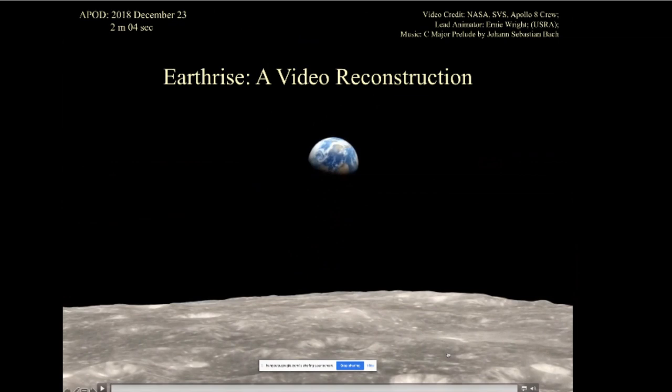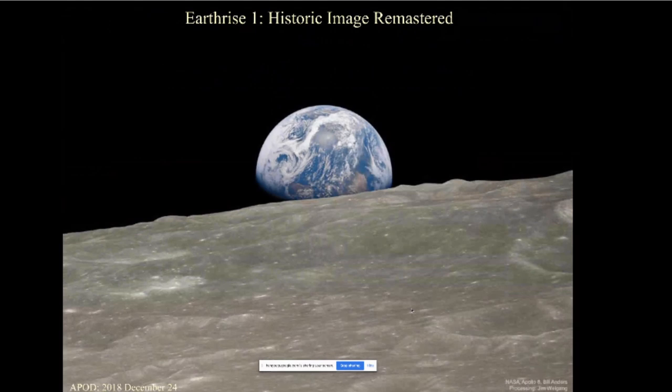Okay, and then the image that was similar to the Time magazine image of the century has been remastered now, because of astroimagers like yourself who are so good at this, who've blazed the trail. It's possible to recover, with the known colors of other images, the high resolution images that were taken with Hasselblad cameras and do the best of both worlds. And by both worlds, I mean it in every way, because both worlds also means the moon and the Earth. And come up with this really great image of what was seen by the Apollo 8 crew as they went around the moon and saw the Earth rise.